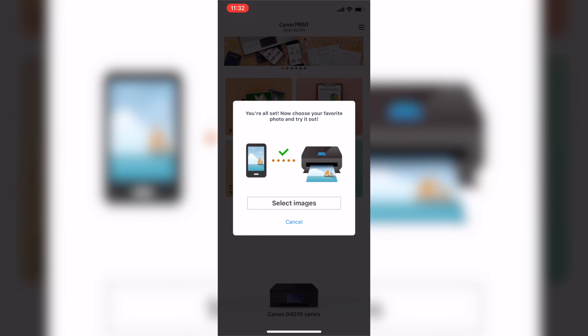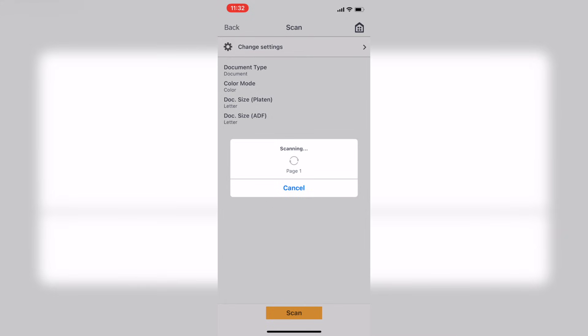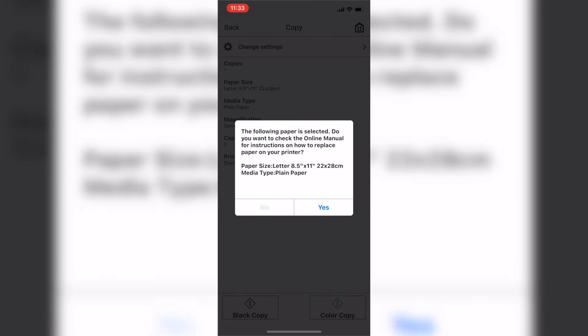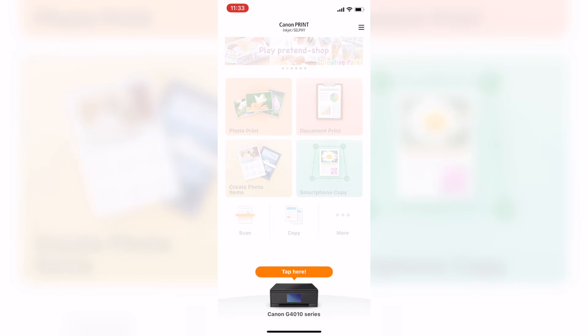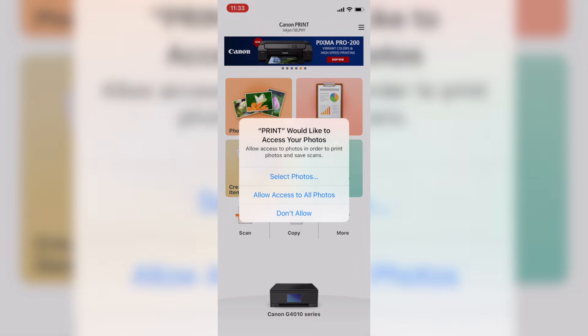Click on the printer and it acquires printer information. Now it says you're all set. The app has a built-in scan function which gives you a nicer image from the flatbed scanner than just taking a picture of the document. It also has copy machine functions where you can tell the printer to make copies, a smartphone copier that lets you take a picture and send it to the printer, and photo print — which is nicer to do through the app than through the native iOS share sheet.